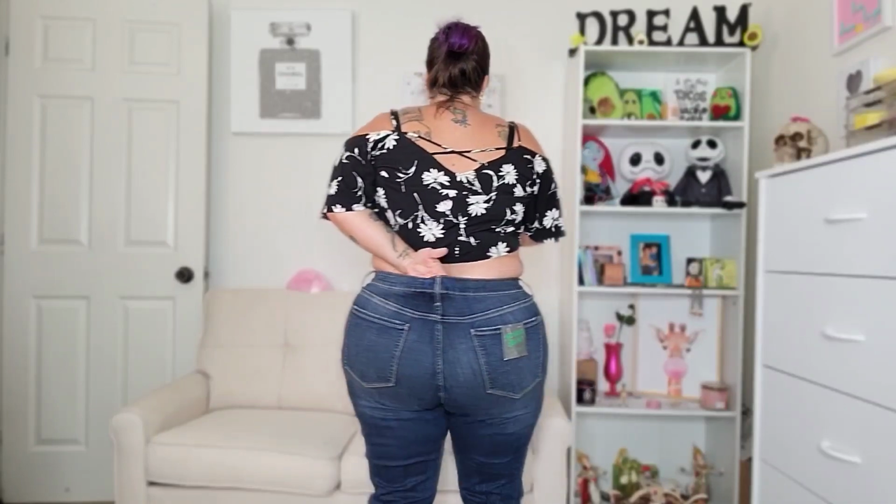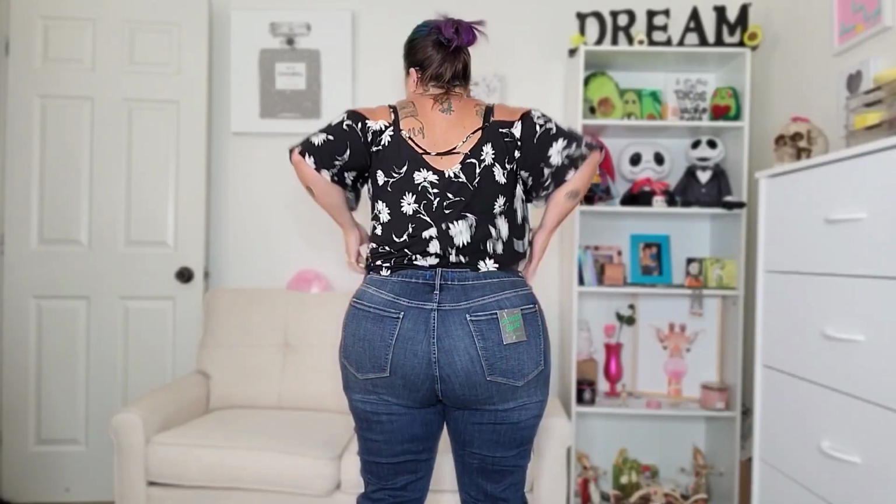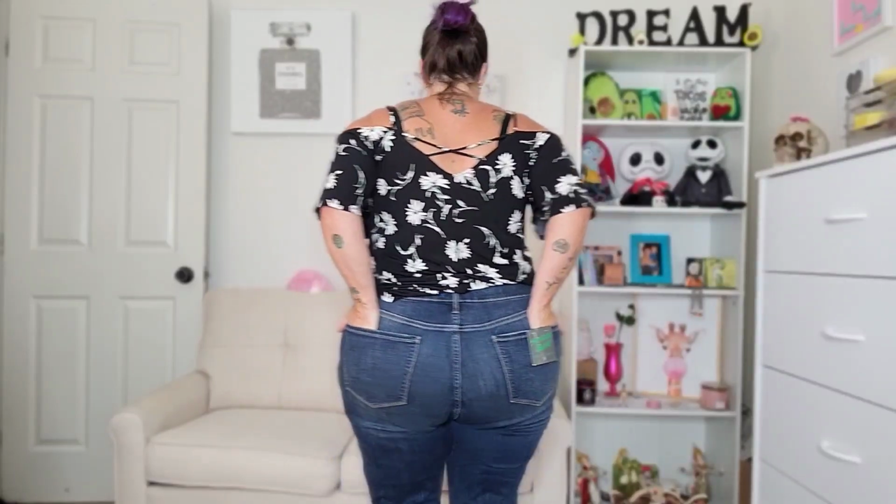These jeans, I'm looking in my mirror too. These jeans fit perfectly. It says mid-rise, but I feel like this is more of a high-rise. There's a great level of stretch. They look great on me. They feel super comfortable. Like I said, I'm kind of between 20 and 22. I have plenty of room. They honestly may even be a little big on me. I do have quite a big gap in the booty area, but in the actual butt themselves and my hips, they feel great. They feel really nice quality too. I feel like this is a win overall.